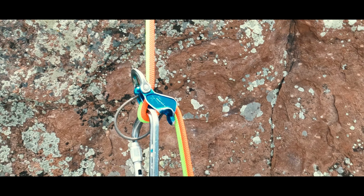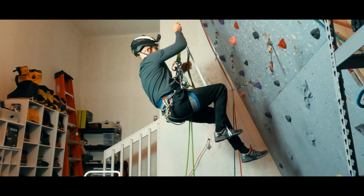Today we're demonstrating how to go from rappelling to ascending on two ropes.